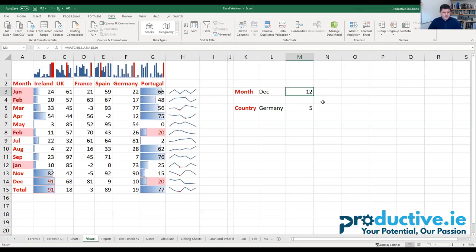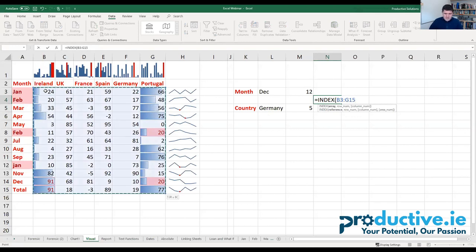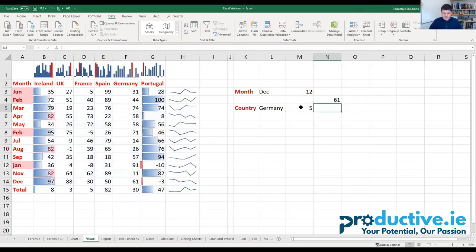Now, what I'm going to do this time though is use the index. So let's try and understand the match formula. What am I looking for? This time it's going to be, where is it? I want to know where is it positioned. I'm going to pull it back here. So equals index, and I'm going to select my data set, Control Shift down and right, comma, I'm going to tell Excel, analyze 12 down, comma, 5 right, and tell me what's there.